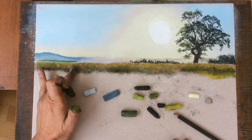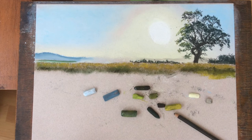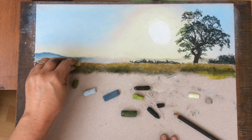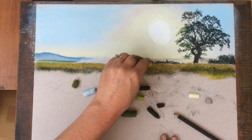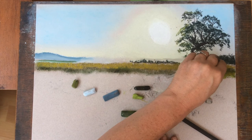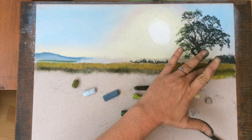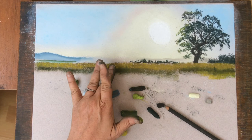It's really looking nice, isn't it? So all we need to do now is minimise the amount of colour paper that's showing through. So we can now go in a little harder, just in certain places with this yellow green that I've got. I'm going to thicken the paper up a bit so that there's no paper showing through. There we go. You could do nothing else and it would still stand up to scrutiny. You would still look at that and say, they're your grasses. They're grasses over there, wouldn't you? You would still believe that all day long. But we can make it look even more believable.